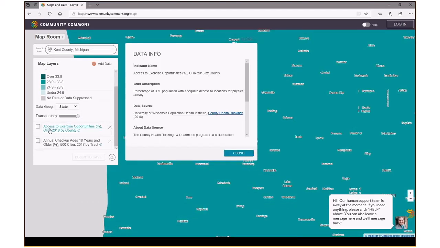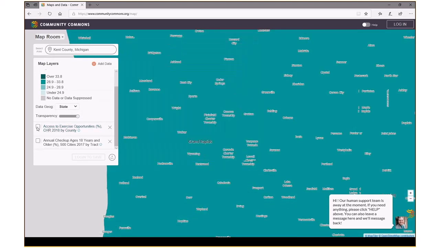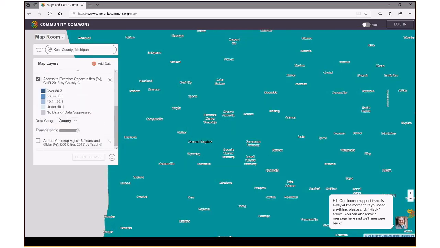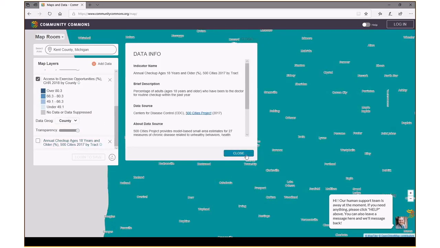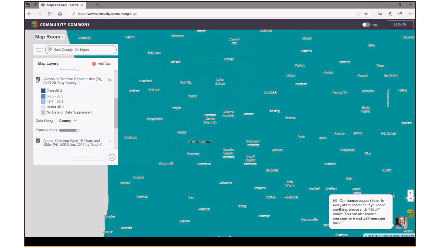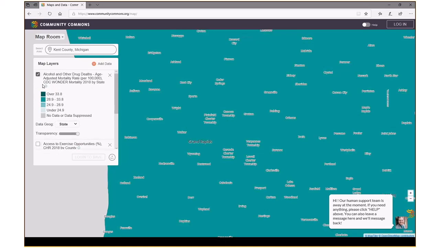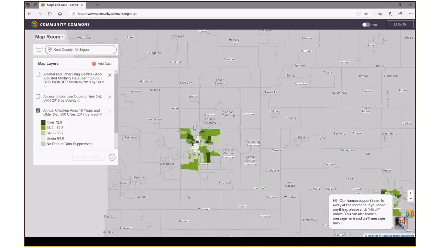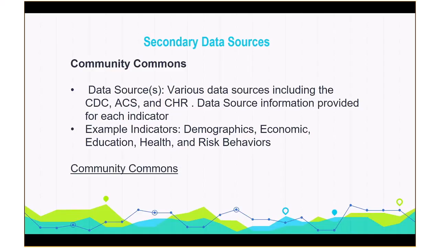And as you click through them and unselect the ones that you are not interested in, you will see that the data changes based on that indicator. This site has many indicators, and some examples that you may be interested in could include demographics, economic, education, health, and risk behaviors.